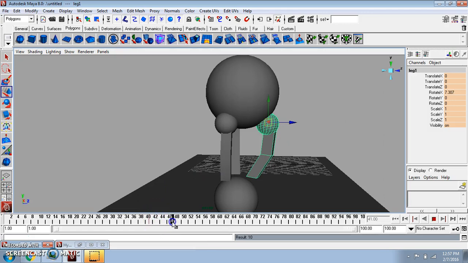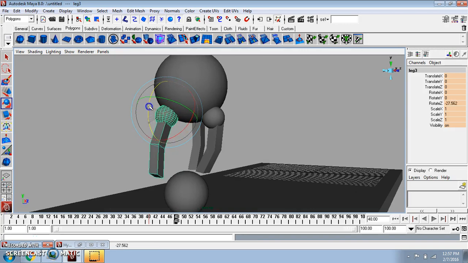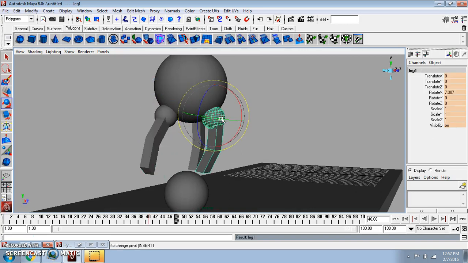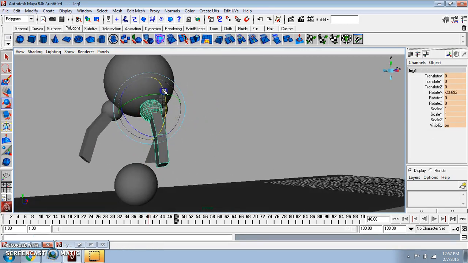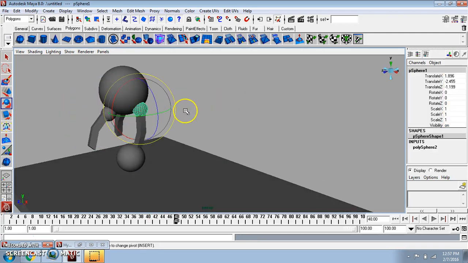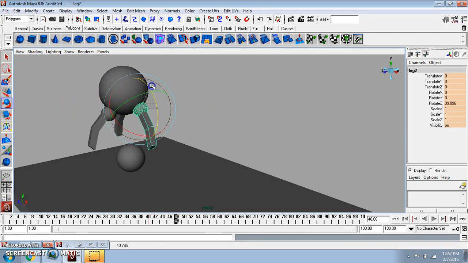And now we're going to move it over a couple of frames. And we're just going to go ahead and hit up to get the group. And we're just going to rotate it open, just like that. Hit up to get the group. Okay, and then hit up to get the group. Now what I didn't do is I have to go back and hit up and hit S.